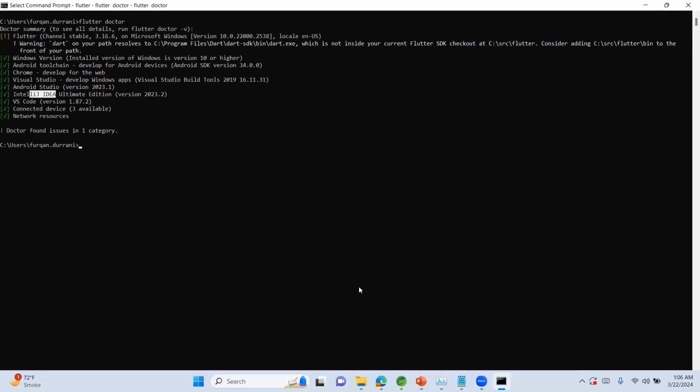So let's create our first Flutter project. Go to the directory where you want to save your source code.